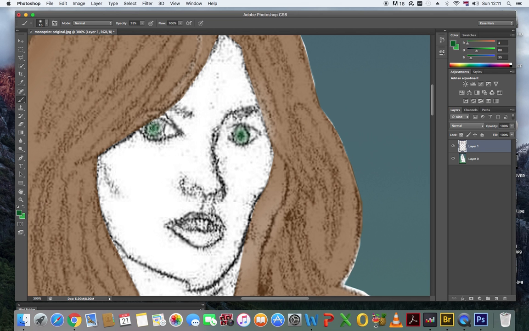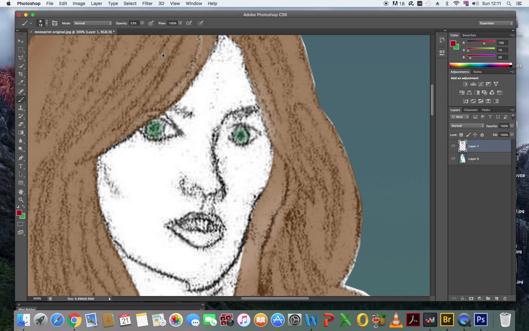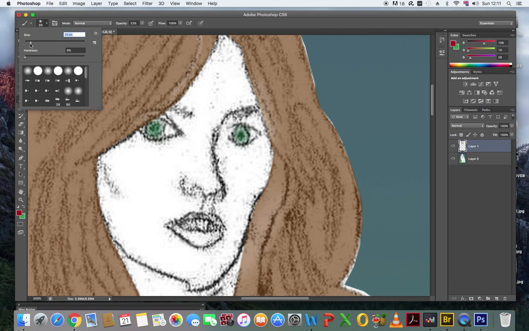Quite a subtle effect. Okay, and then maybe let's try working on the lips now. So we'll go for a reddish colour, and again keep the opacity lower, maybe make the brush size a bit smaller.